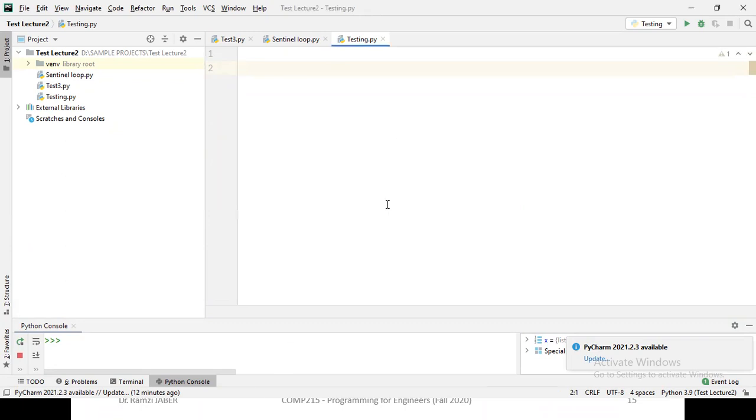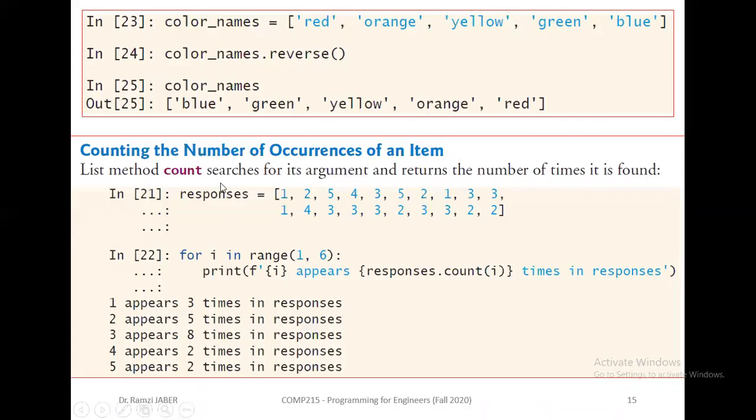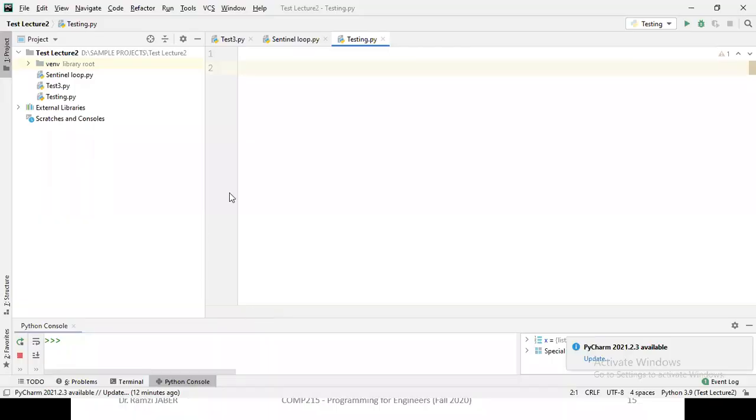The last example here: the list method count searches for its argument and returns the number of times it is found. So for i in range, print how many times each item appears.